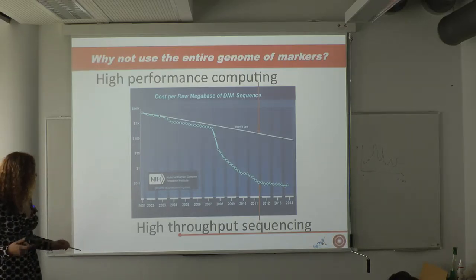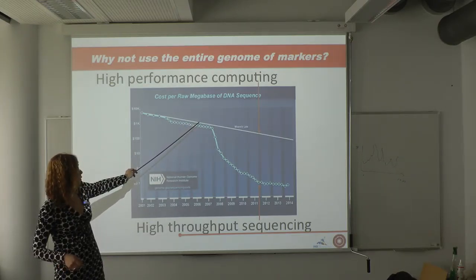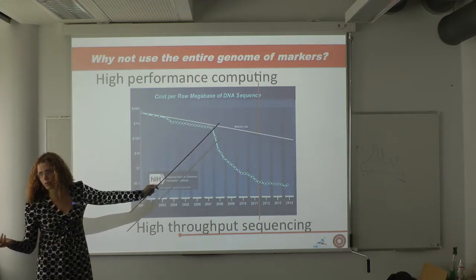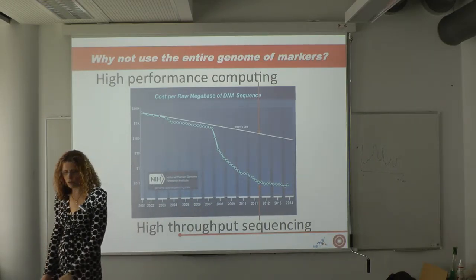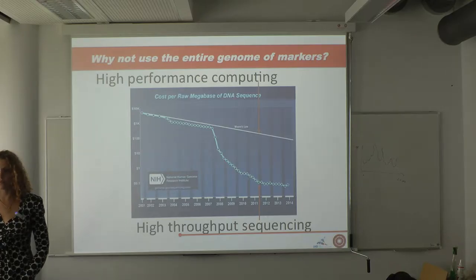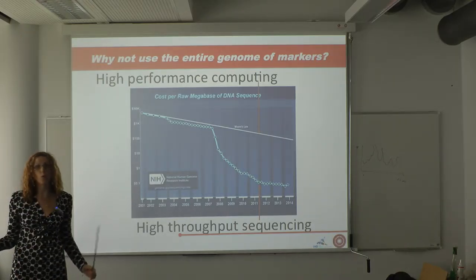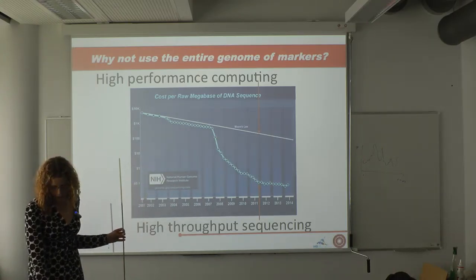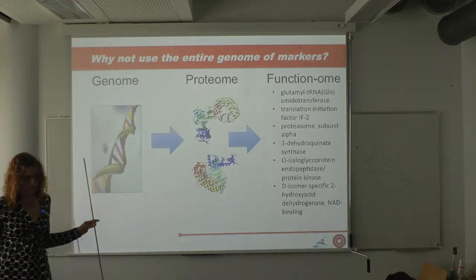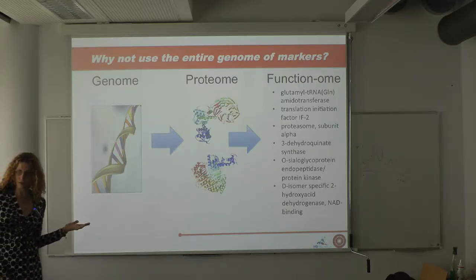Okay, so the idea was the appearance of mainstream next generation sequencing. The cost of sequencing has dropped tremendously, so there is no reason why we should be doing just 16S RNA sequencing. We could be sequencing entire genomes or transcriptomes. The assumption for the rest of this talk is this notion of genome to proteome to function. Now, there are a lot of caveats here.